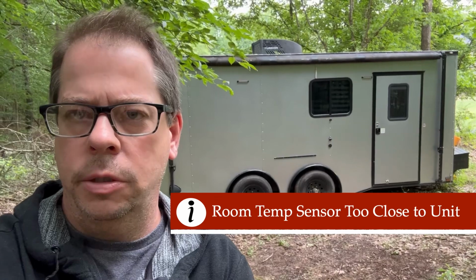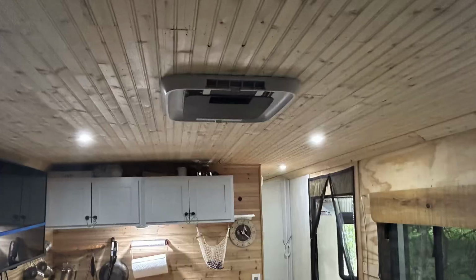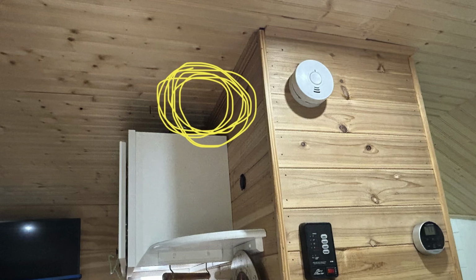Then several people had mentioned the fact that their problem was because the room temperature sensor was in the wrong position on the unit itself. So mine is different. I'll insert a video or a picture here. I've extended that across the room, so that is not my issue. The reason I extended it across the room is because it was short cycling before, and I wanted to make sure that it was getting a true reading of the room, versus just what the air was right next to the unit itself.